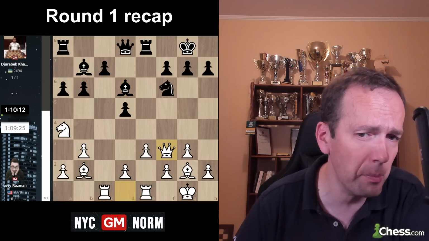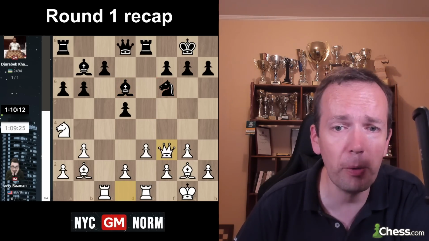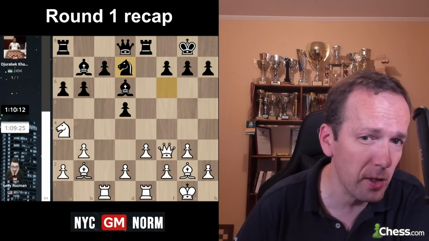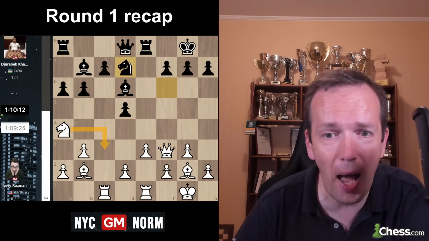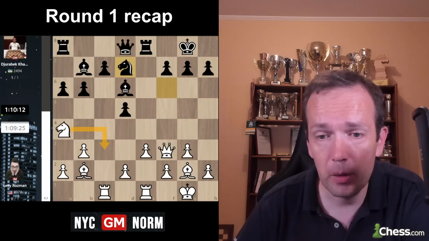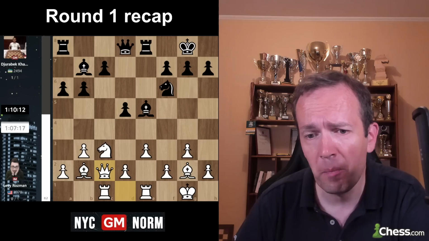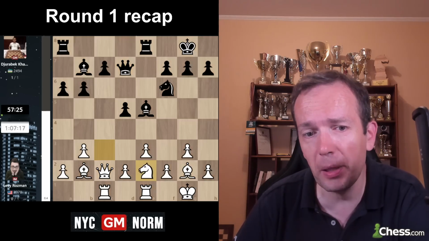I was suggesting maybe queen f3, hitting the bishop on f6, trying to create some weaknesses. But again, the game could continue something like knight e7 and maybe the knight goes back. Would have been a completely different game. What Levy played also made sense. He played queen c2, and I thought that his idea was to play knight e2.